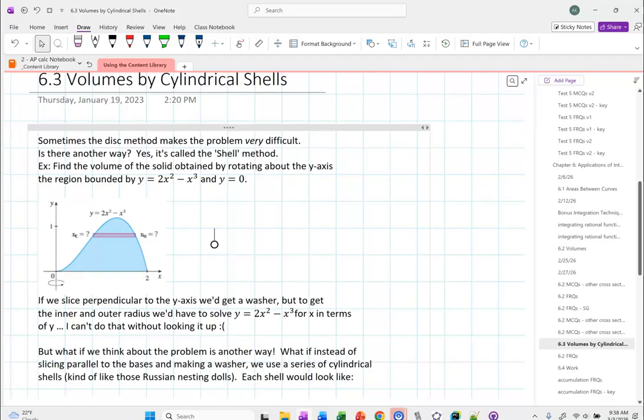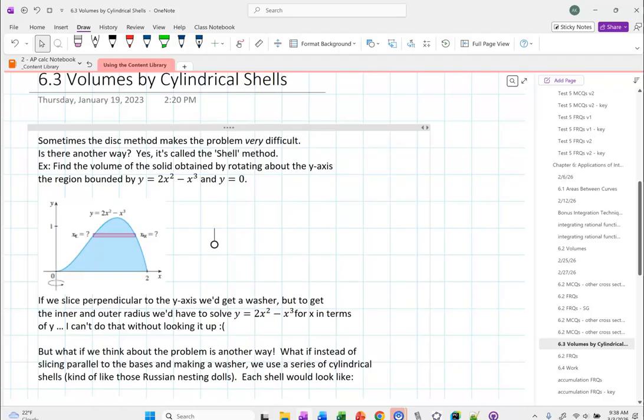You guys have watched Bluey? My daughter is so into this. There's an episode where they play pass the parcel, where there's a bunch of layers of wrapping paper around a present, and each kid unwraps one layer. The same idea. We're pulling a layer off, calculating the volume of that layer, pulling the next layer off, calculating the volume for that layer, and adding up those repeated volumes. Okay?